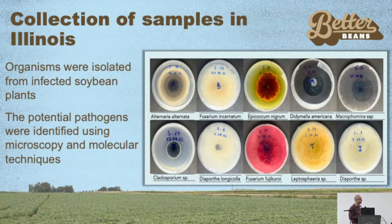We have just some examples here. We had over 25 species that have been identified to date, many more than we thought we would see, and a few oddballs in there as well. Now, one thing I do need to point out, we have some pictures, just some examples here. No way is it this easy where, with this Fusarium at B, everybody in the room can tell it apart from Fusarium incarnatum versus Fusarium fujikuroi.